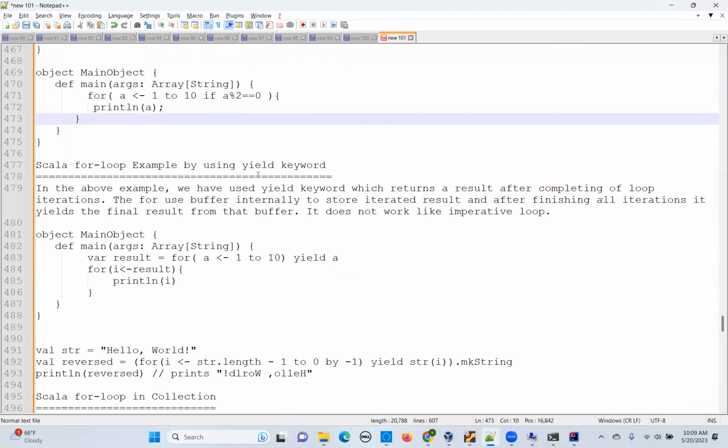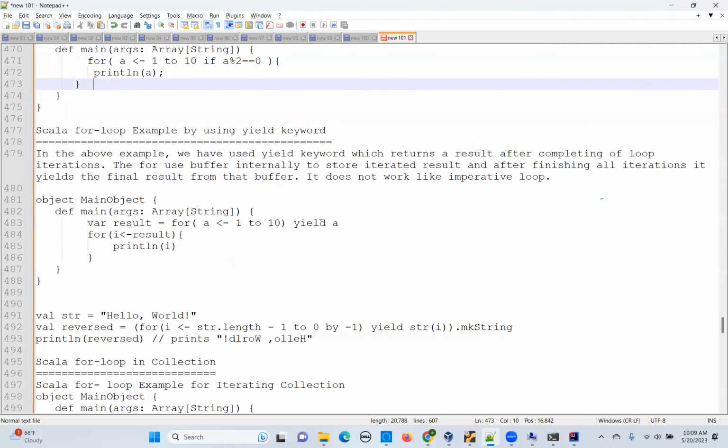And the for loop provides the yield function. Yield is basically a buffer. Suppose I'm running a loop 1 to 10, but I don't want to immediately assign the value to the result. I want to hold the values till all my values are done, and finally once all my values are held, I will assign them as a collection. So it will become a collection. Again I'm using a for loop to print the values of this result. What yield is doing: the for loop takes one by one each value in a, and I'm doing yield a. So yield is basically storing the result in the buffer.